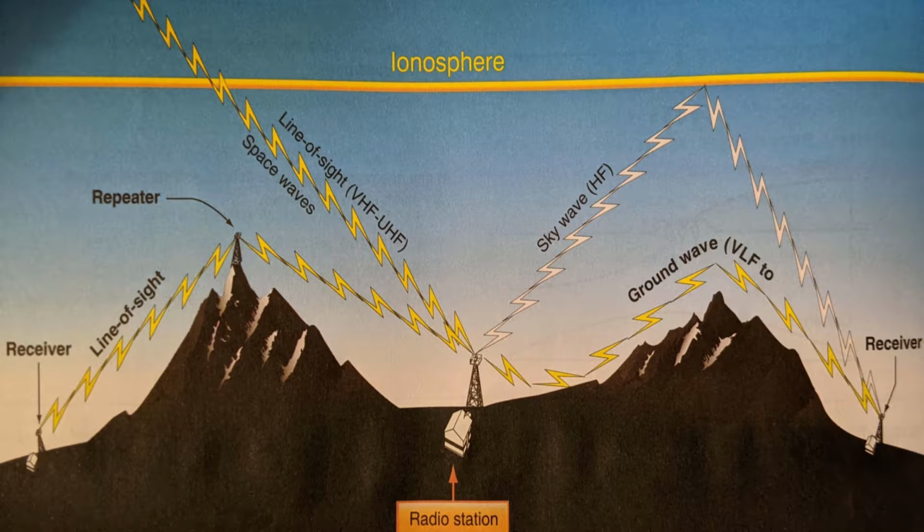Types of radio waves. Radio waves from different frequencies have unique characteristics as they propagate through the atmosphere. Very low frequency and medium frequency waves have relatively long wavelengths and use correspondingly long antennas. Ranging from 3 kHz to 3 MHz, they are known as ground waves or surface waves. This is because they follow the curvature of the Earth as they travel from the broadcast antenna to the receiving antenna. Ground waves are particularly useful for long-distance transmission.